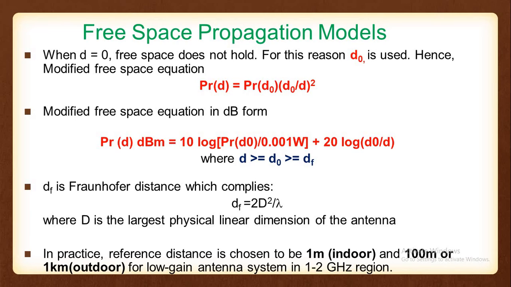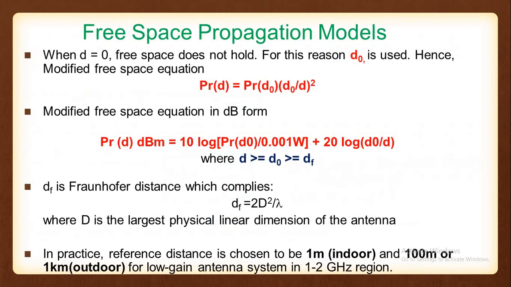So PR in dBm, if you convert that to milliwatt, it's 10 log PR(d0) plus this 2 comes in over here, so 20 log of d0 by d. Ideally, when you come by after CAT 1, when we start, you will find something called the log distance model and the log normal shadowing model. In that also, you will find very similar equations that we are going to use. So ideally, this is the basic starting of that modeling part. We will see that later. But this is basically the generic equation for the modified free space equation, considering d0 as one of the factors. Okay. And let me just go back once.